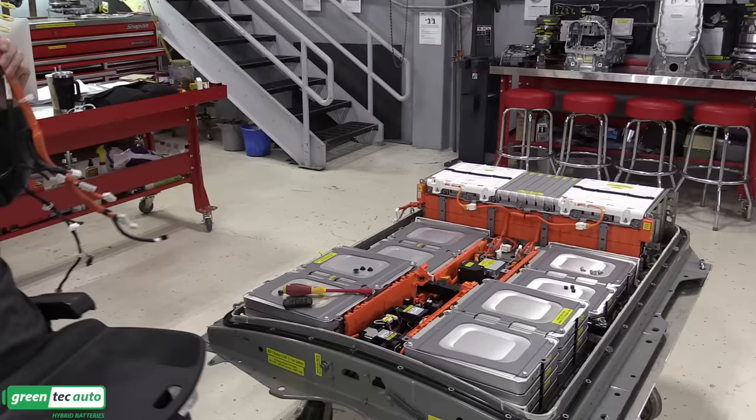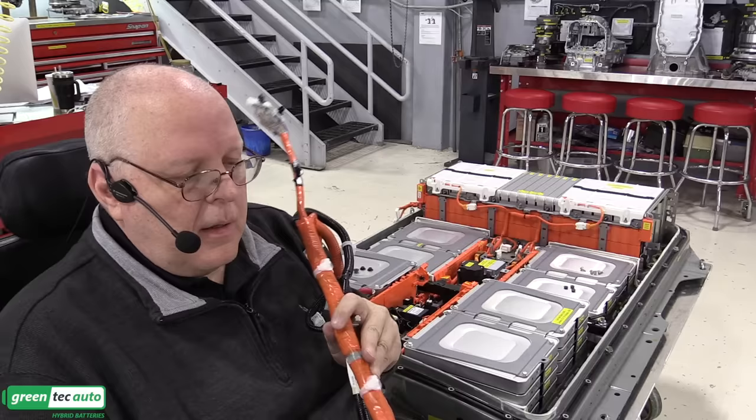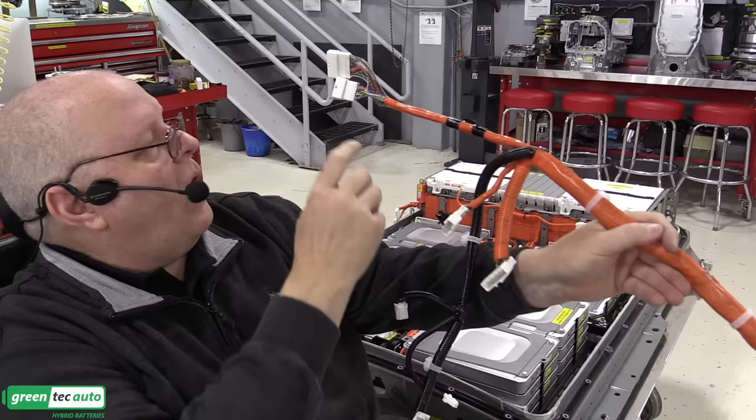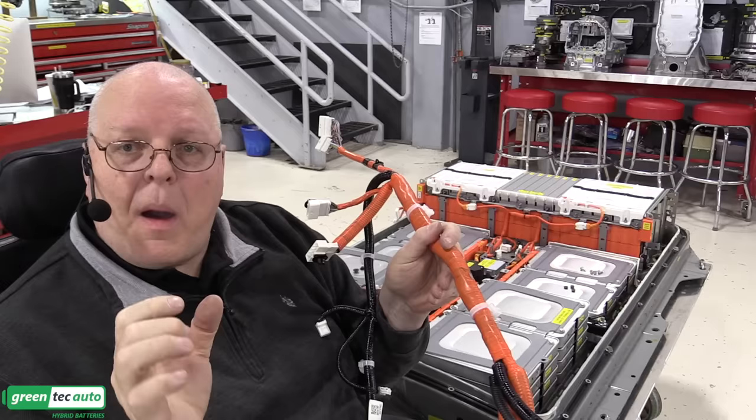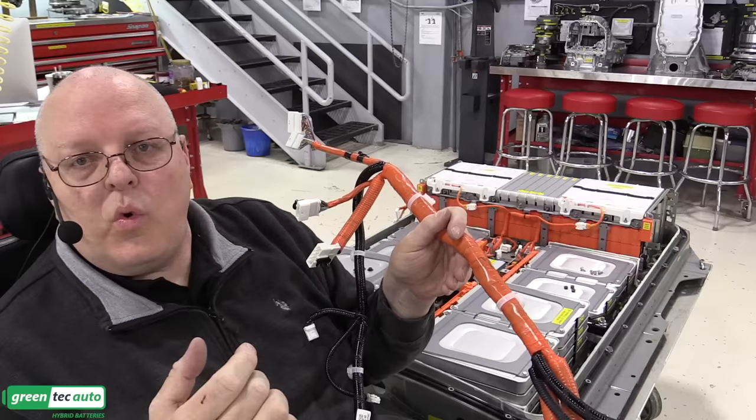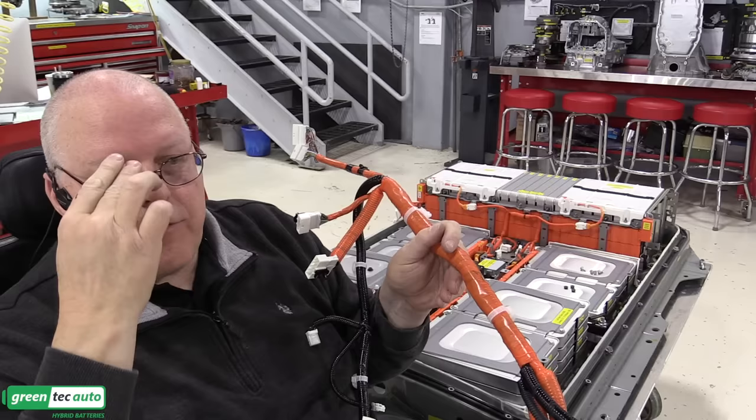Okay, finally, the main harness can be installed. This end of the main harness connects to the lithium ion battery computer or controller, and the other end connects to all of the voltage sensing lines on the battery module. If you remember, there's that little Phillips head screw in the middle of the two, the battery positive and the battery negative terminals on each module. These wires connect to that screw and to one of the positive or the negative terminals on that same module so that it can measure both voltages.